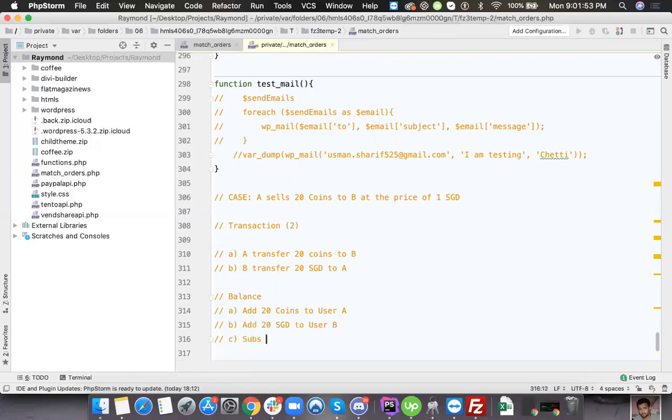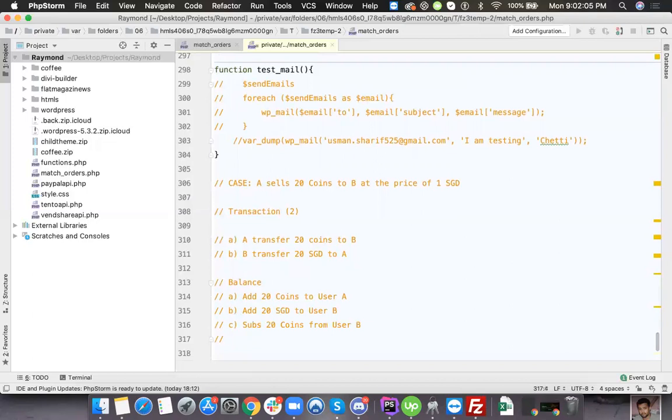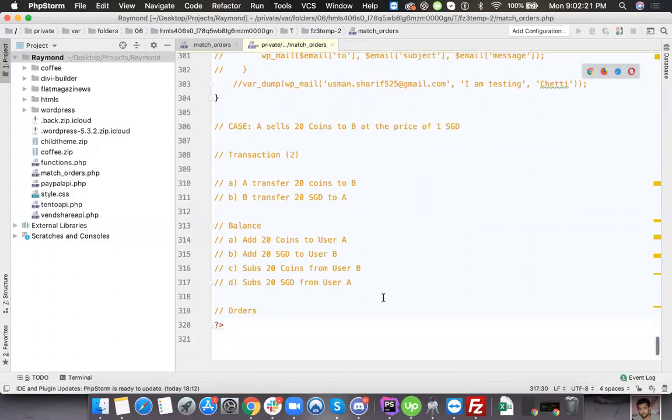So four queries for the balance table, four SQL queries for the balance table, and two for this.